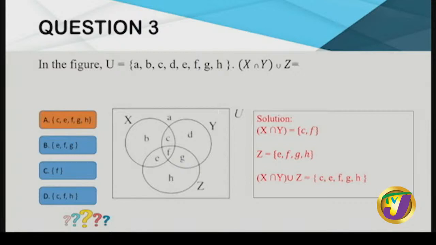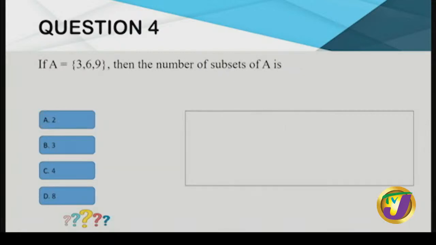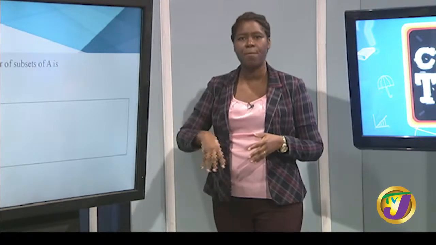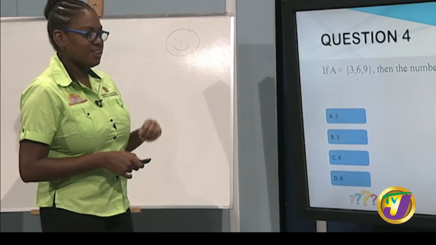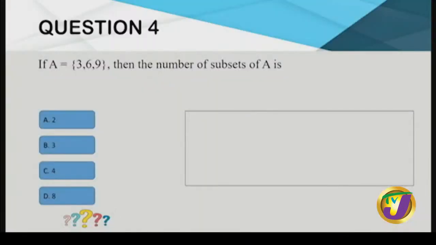If set A contains the elements 3, 6, 9, then the number of subsets of A would be? When we talk about subsets, we're talking about sets that are a part of or coming from a larger set. So, Nikisha, what sets can we get from this given set, set A? Currently set A consists of 3 elements, and we want to know how many other subsets, smaller sets, we can get from set A. I could put 3 only. I could also put 6 only, or 9 only. So that's 3 so far. So I've made sets of 1 element, so option A is automatically out.